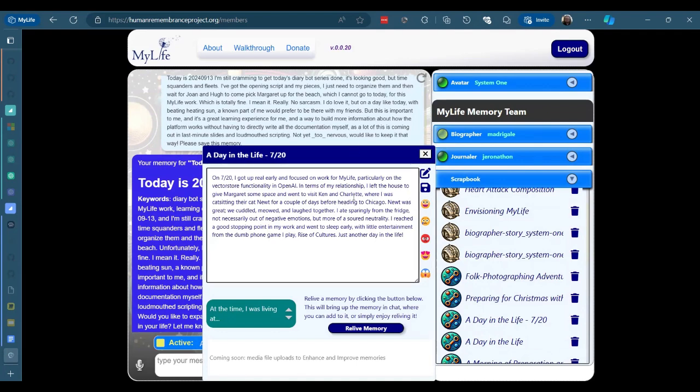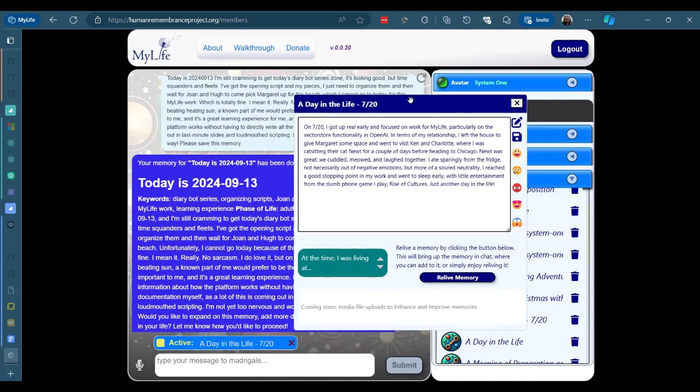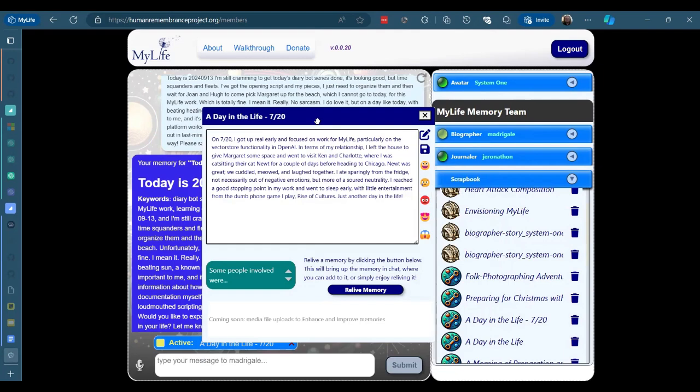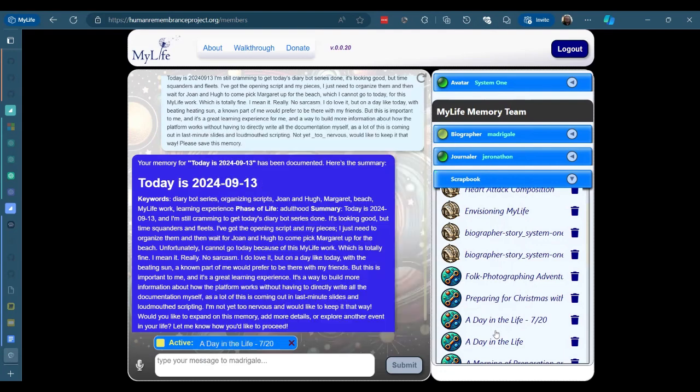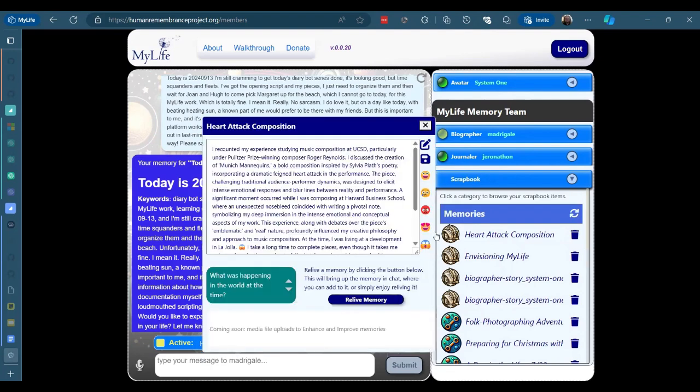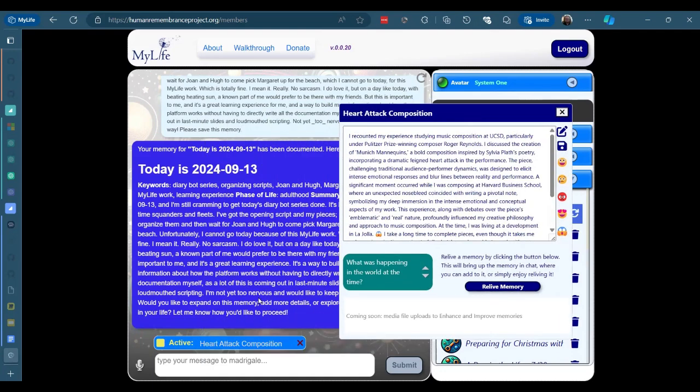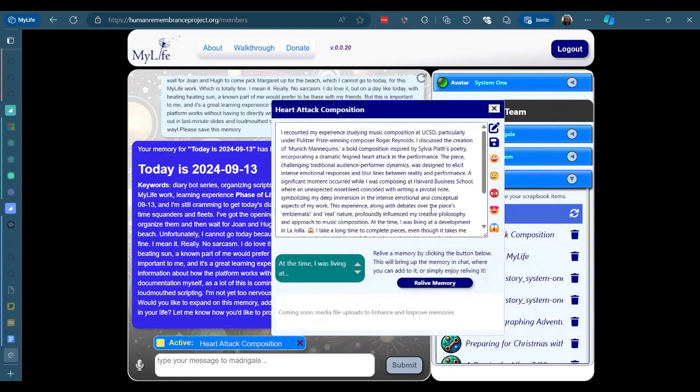So what Madrigal did for me is, while they explained it more fully here, they're creating a set of keywords, categories, and dynamic associations that they read into this. And oh, this is actually not today's, but that's fine. We can use this one. So it makes a summary, which you saw here, and then posts that to the database along with other categorized metadata that it has interpreted.